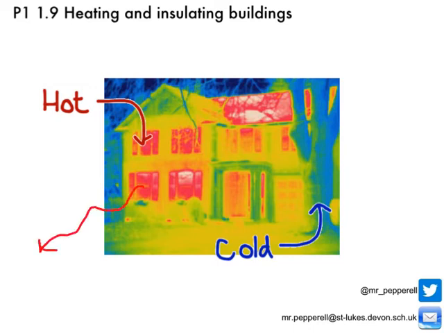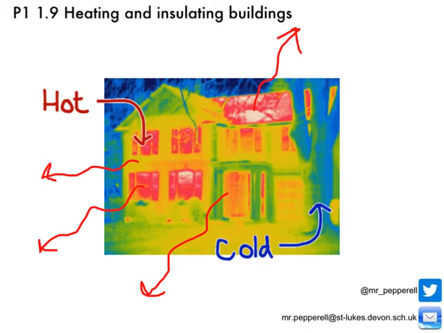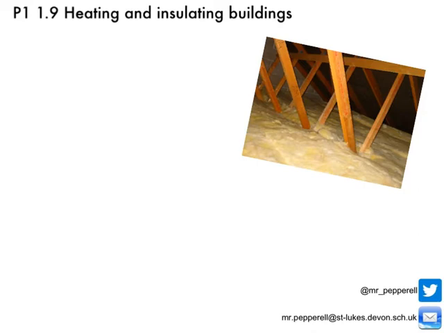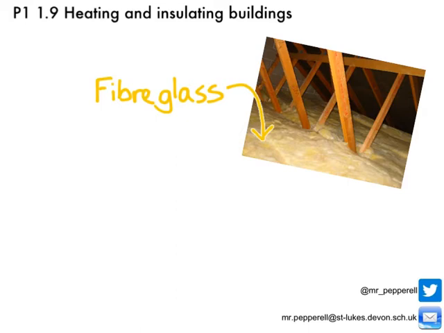There are plenty of areas that you can lose heat energy from — the windows, out of the door, through the roof, even through the walls of your house. Luckily, there are plenty of ways to prevent heat loss from your home. You can stop heat loss through the roof by insulating your loft with that yellow fluffy stuff, which is actually fiberglass. It's made out of glass, which is a very good insulator or poor conductor, so that stops heat moving through your roof. The fiberglass is also full of tiny air pockets which cut down on convection currents.